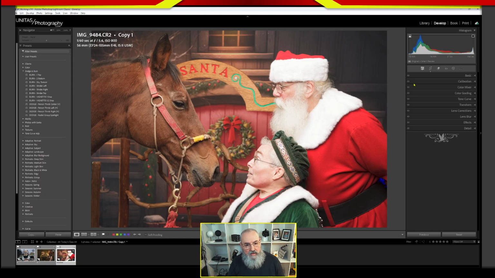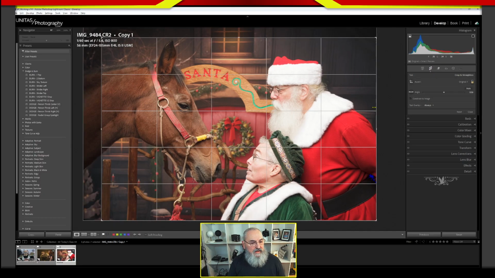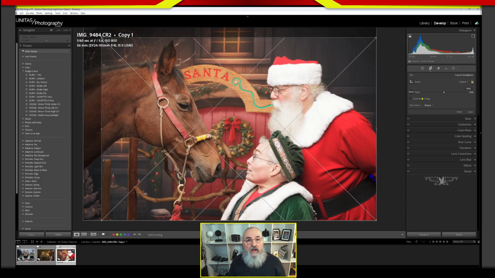Now, the nice thing about the crop tool in Lightroom is that you have the option of grids. If you press the letter O when you are in the crop tool, it's going to cycle through a bunch of different grids. Here's a 2x2. This is dynamic triangles.